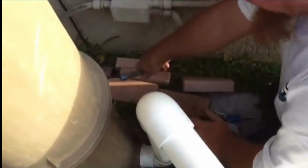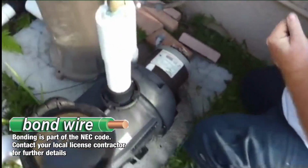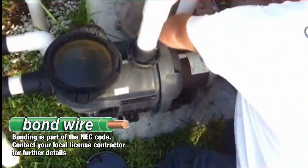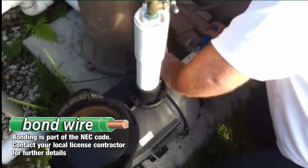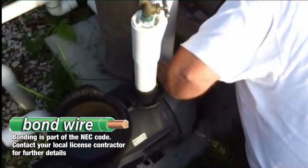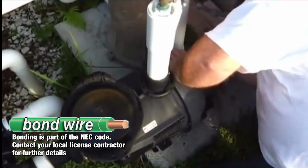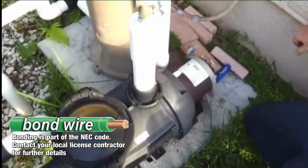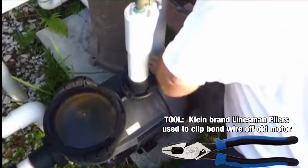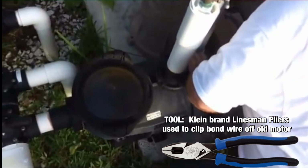Power's disconnected. Now I gotta disconnect the bonding wire. It's a nice thick wire. Goes through all your equipment. The bonding wire is usually bonded to the pump, and it's typically number 8 gauge. When installing the new pump, you will need to rebond it to your equipment pad.